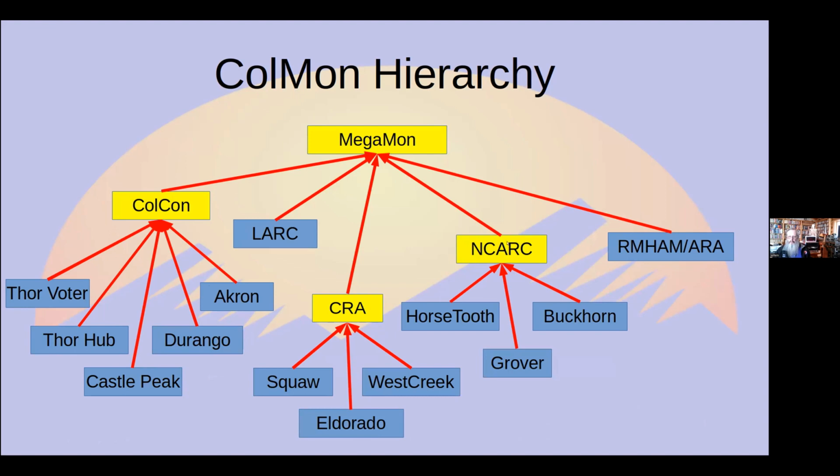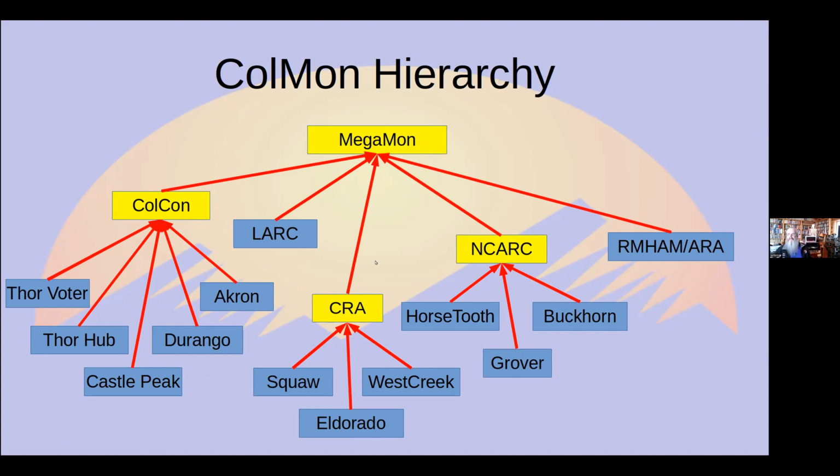We have a version of that for NCARC. For LARC, we have an instance that runs, but it all runs in one location. So I colored that blue instead of yellow, because the yellow instances are concentrators, so they don't have any local repeaters connected. They just collate data from other CallMon instances, whereas the LARC one actually runs the repeater itself as well. The advantage of doing this is that with Megamon, I now have a view of all of the repeaters that is available on the system.